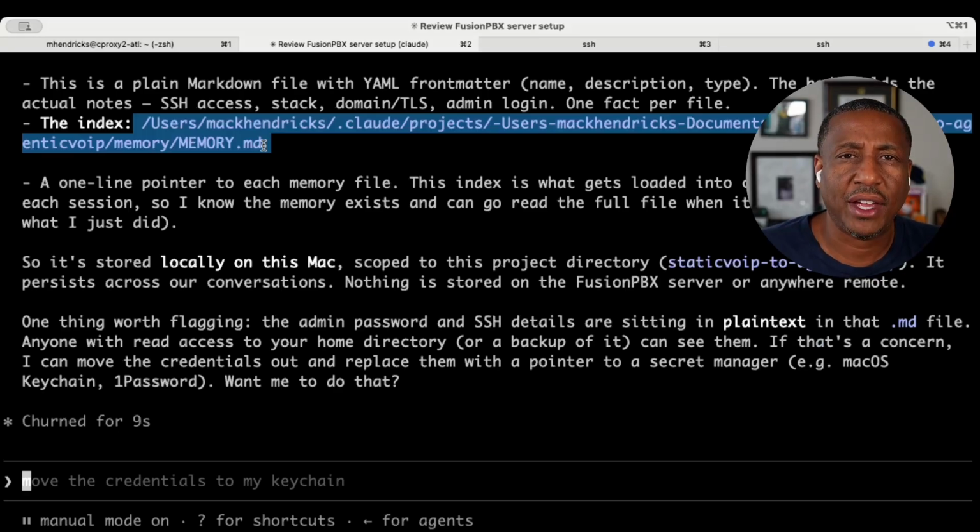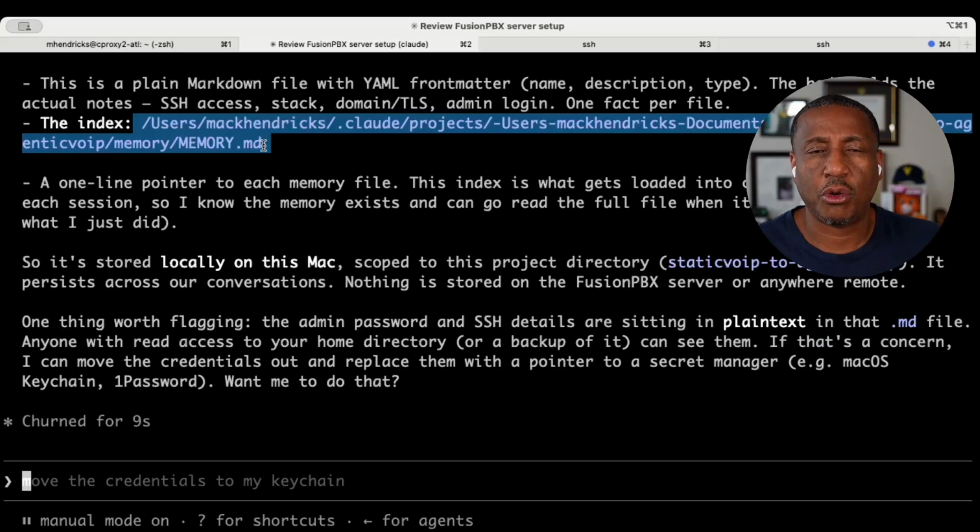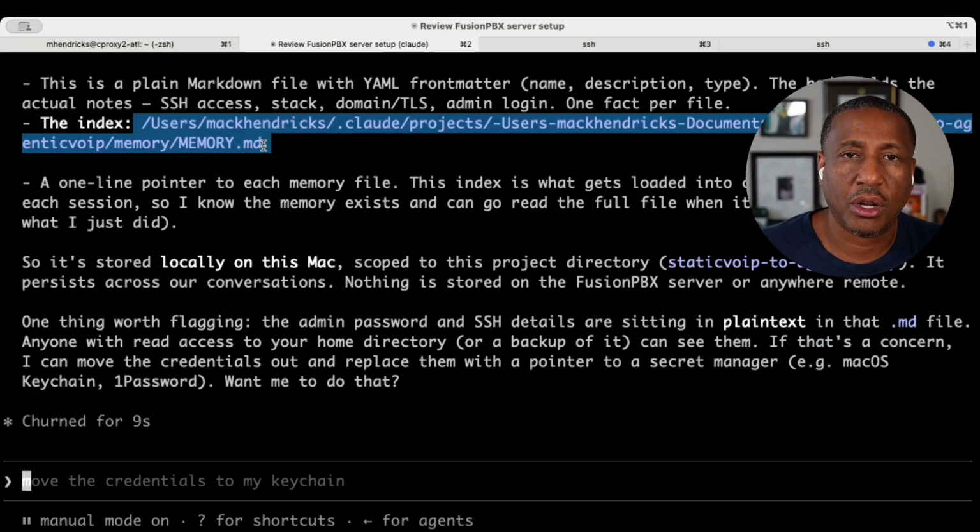I'm not sure why they recommend you run it from a certain directory. I'm assuming it gives you access to a certain set of files in that directory, but we'll learn more about that. I'm kind of new to Claude Code as well, so I'm learning as we go. I use OpenClaw a lot, and the way it works is a little bit different. Not that different, but I'm getting used to it. So we're both learning together here.